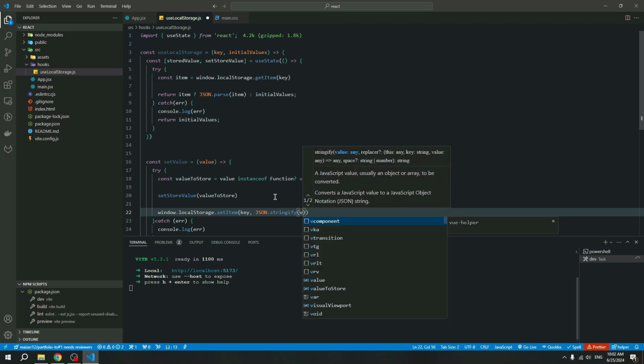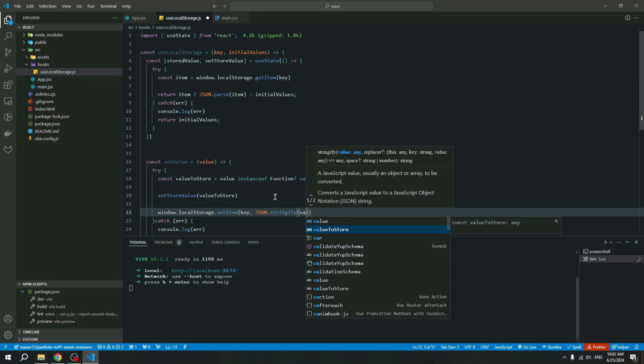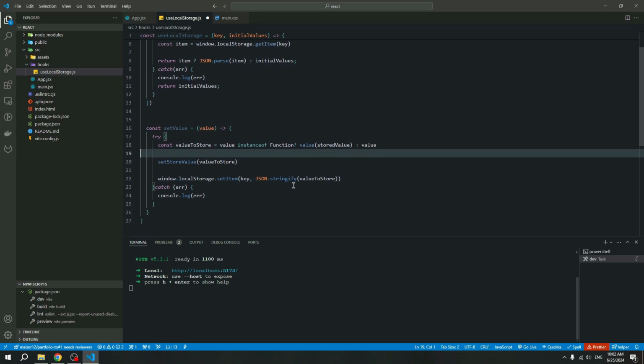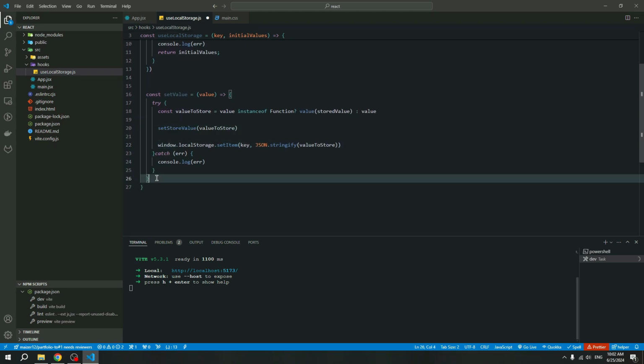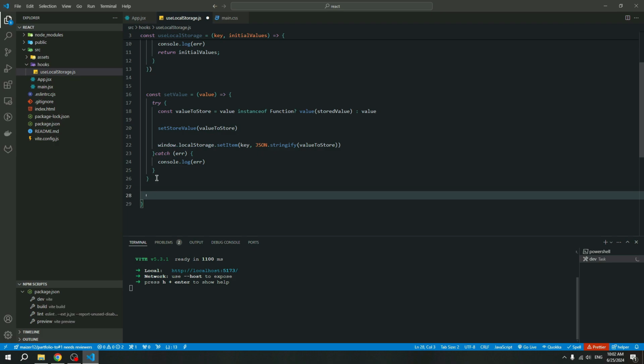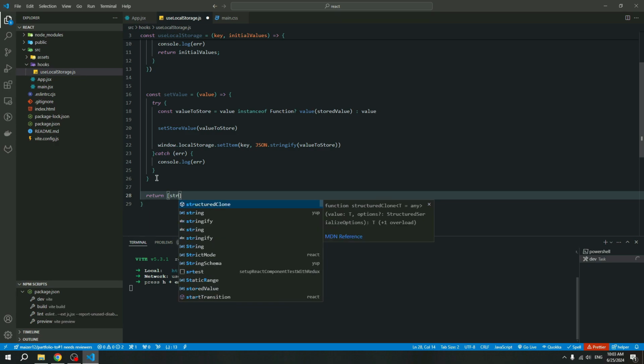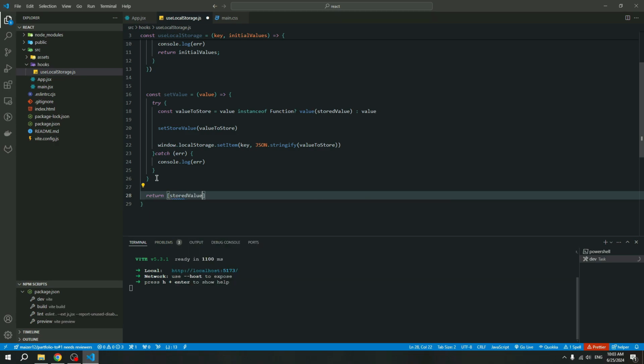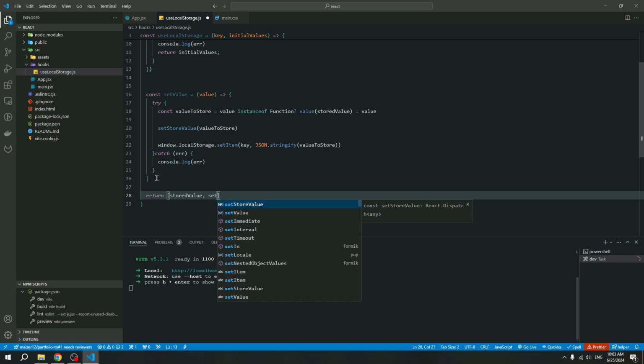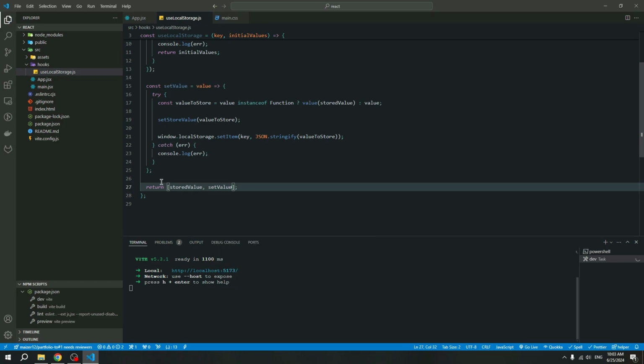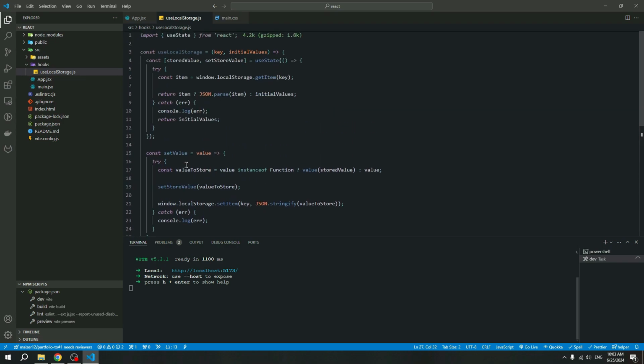Add our value and return stored value and set value. Okay, and also we need to export this hook.